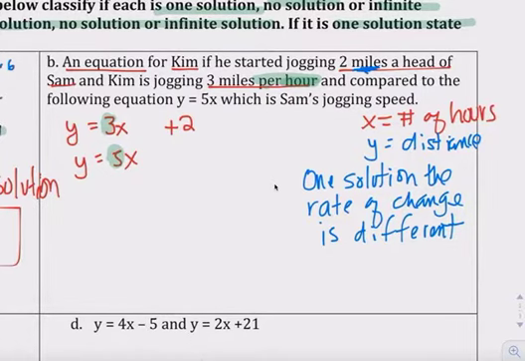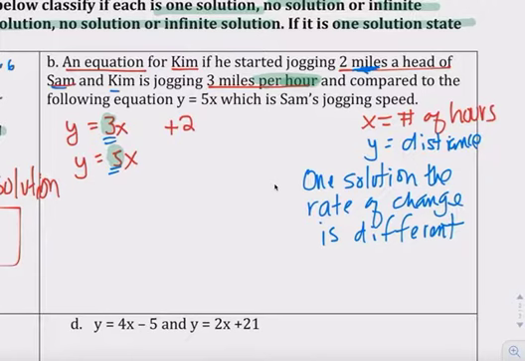So now, if it's one solution, they want the answer. So we need to do this using what? So the answer is when they will meet. When will Sam catch up to Kim? Because Sam is going faster. You see that? Sam is going 5 miles per hour. So he's going to catch up to Kim because he's only going 3 miles per hour. Do you see the rate of change? Who's going to go fast? Who's going to catch up? So we want to know when Sam is going to catch up to Kim.